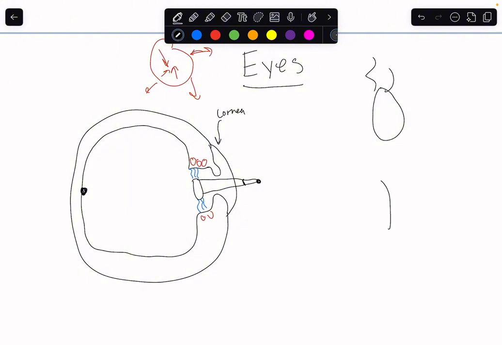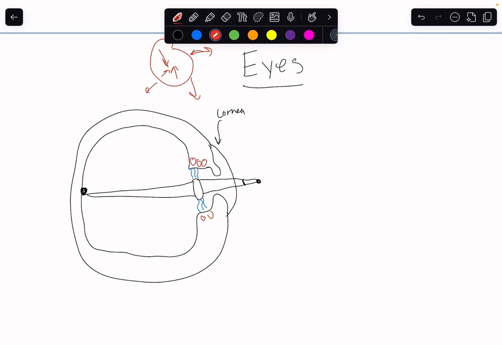If you have something more straight, it's not going to bend as much. So we want it to bend a lot. So these ciliary muscles are going to contract and make your suspensory ligaments lax, so that this gets more like a circle, right? So it can bend that light enough to reach back there. Hopefully that makes sense. Okay.